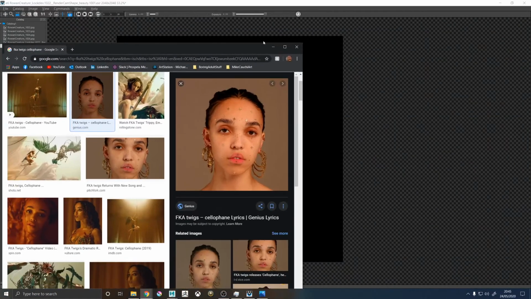I'm thinking of enrolling in the course by Chris Costa as well, to learn a bit of likeness and photoreal stuff. It's quite pricey, but I feel like it's worth it.